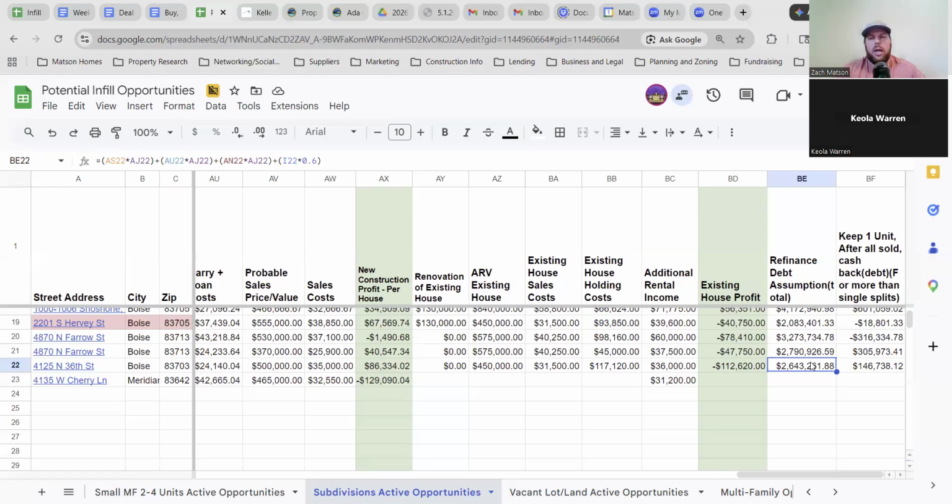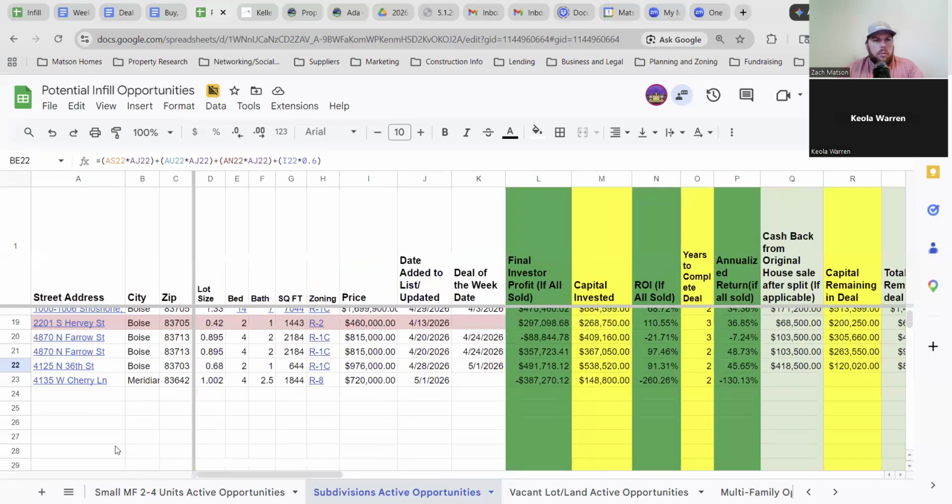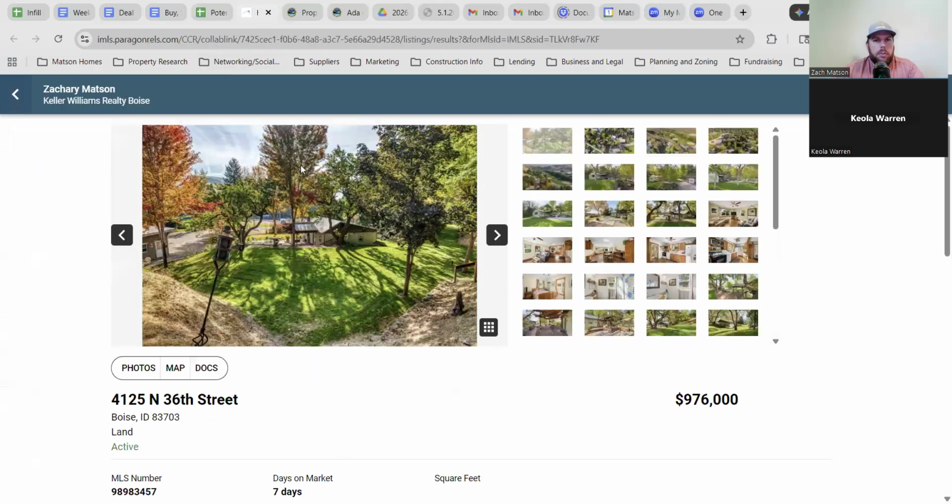So more than likely, I think that would actually pencil pretty well as a rental. So you could actually theoretically refinance into long-term debt, particularly if you did sell them as short-term rentals. I think it could actually pencil really nicely as a rental complex to keep it as a rental property. Okay, any questions on this one before I jump into, actually, let me show you.